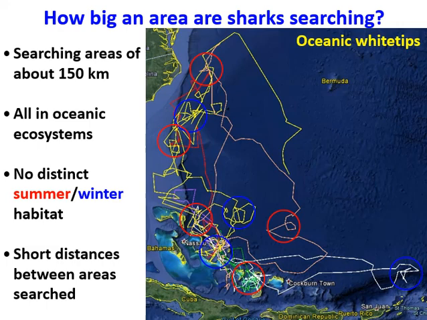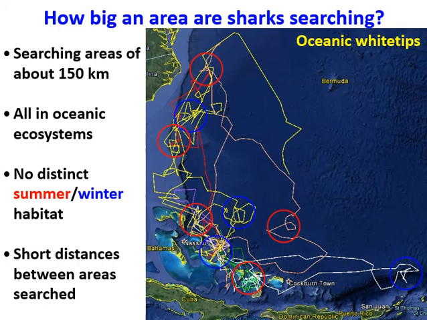They're all pretty far from shore. Now, it's hard to tell down in the Bahamas, but the areas where they're actually searching, they're really not ever very close to shore. 5 miles or 10 miles from an island is where they usually are. You can't tell in the Bahamas so much, but they tend to be away from land. So they're all in this oceanic environment, deep water, relatively far from shore. As I said, not much of a difference between summer and winter. They tend to be a little farther north in the summertime, but they're also making some moves up north in the winter as well. So basically, what are these oceanic white-tip sharks doing?